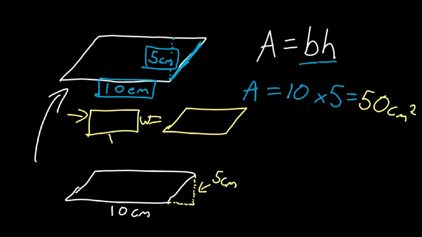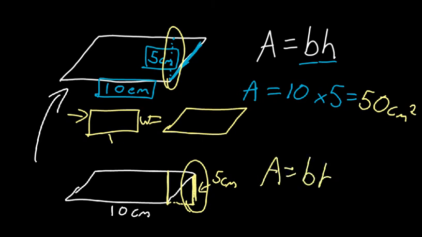So we could have the height written on the inside of the problem. We could have it written on the outside. But either way, it's going to show you from one base to the other what that height is. And that'll tell us the height. And simply enough, it's just area equals base times height.